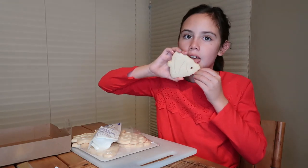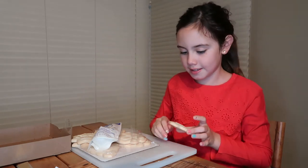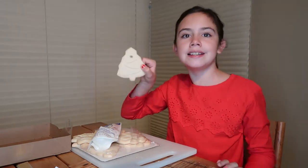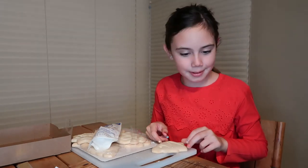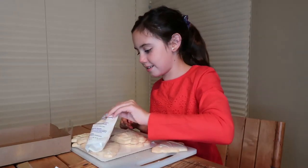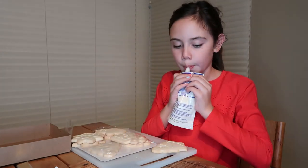Look at that. Free frosting, Texas. We got the X's and the O's. Now, I'd never do that if I was in a cooking show, because I'd be actually giving them to judges.